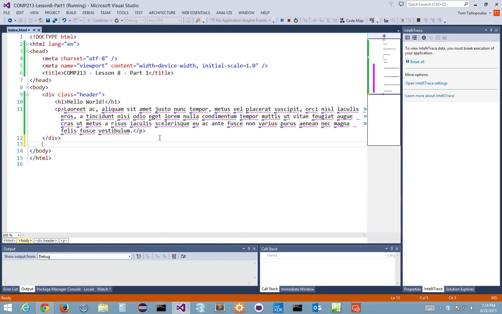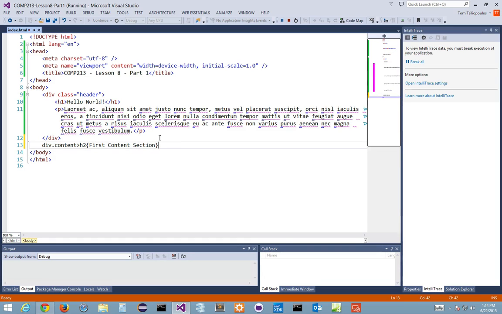So I've got my header, and let's say I make another div tag with a class of content, as an example. Inside my content div tag, I'm going to put in another header, a subheader, which is that h2 tag. My h2 tag is going to say, let's say, first content section.